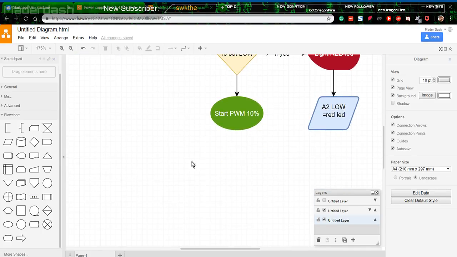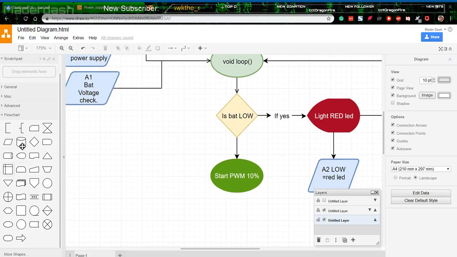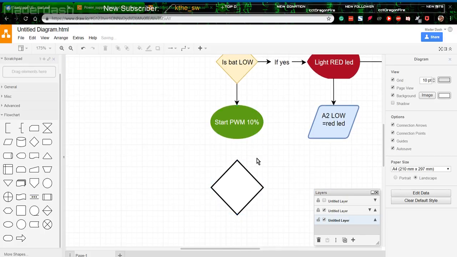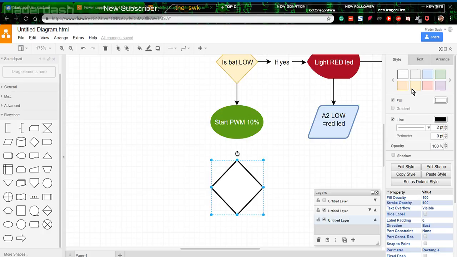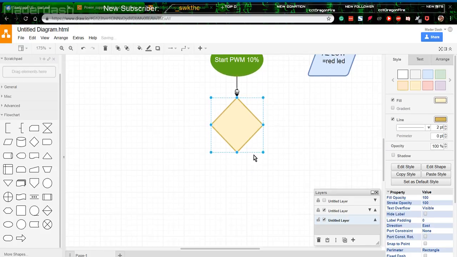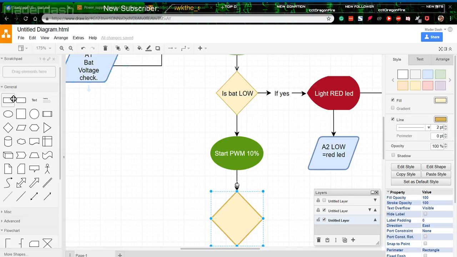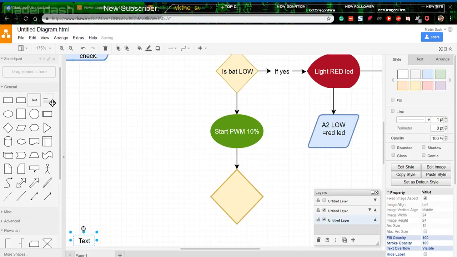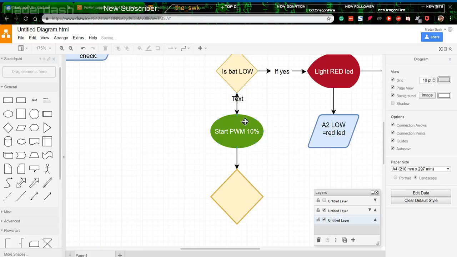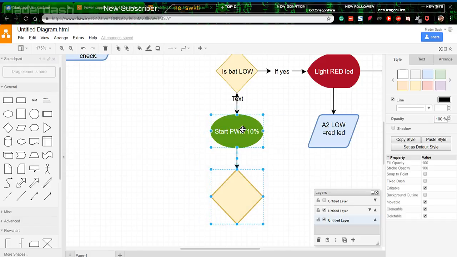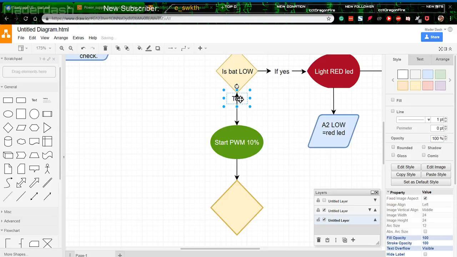All right. Now we're going to do an if command, so we need the little triangle. Decision making. Decisions are yellow. And this is an if yes, so let's put a yes here. Okay, we gotta pull this down.